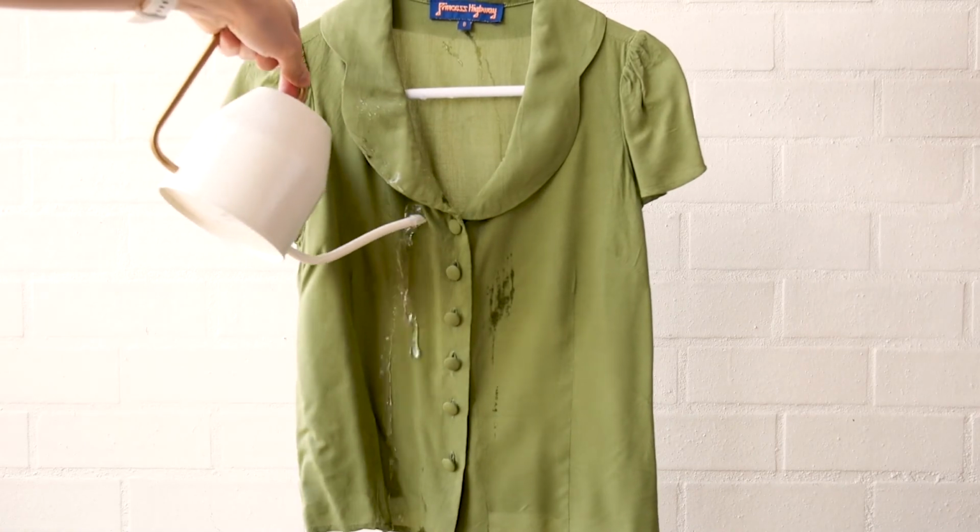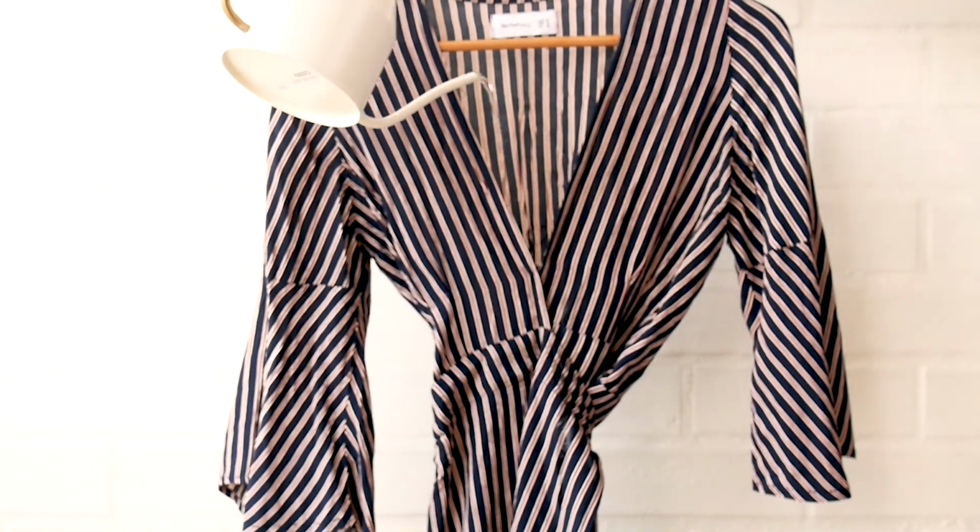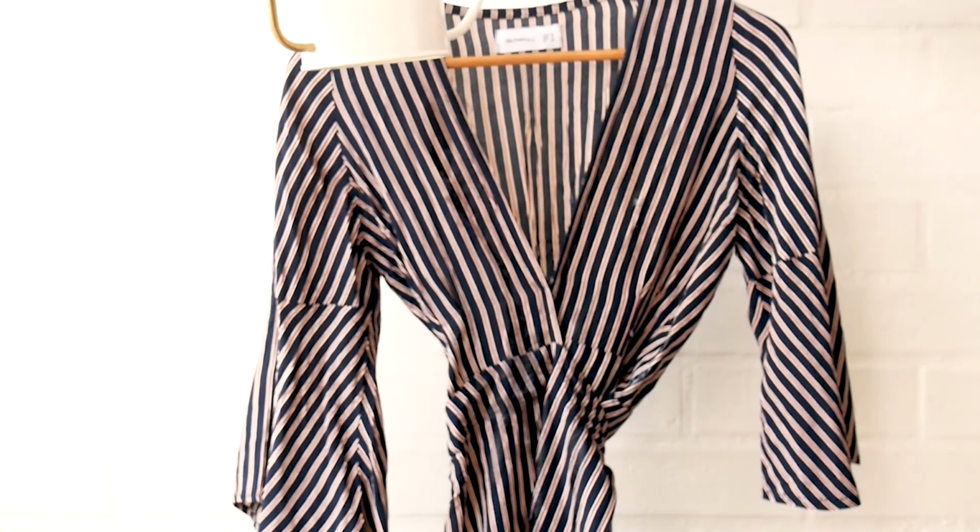The third tip is to wear patterned fabrics to hide sweat patches. As I mentioned, I'm a pretty sweaty person, so this is something that I developed on my own. Unlike a solid colour, which will just go a darker shade of the same colour when there's moisture or sweat, patterned fabrics just go a darker version of the pattern. And it's pretty easy to hide that within a broader pattern, especially one that's high contrast.